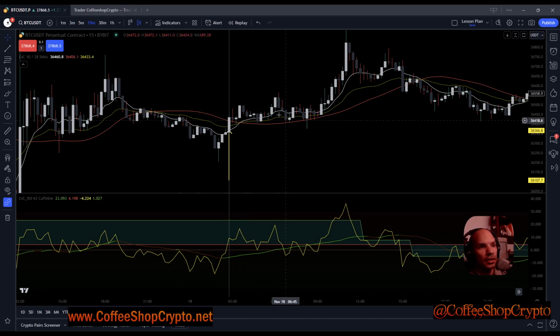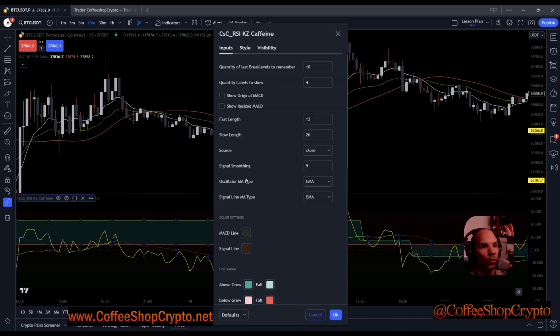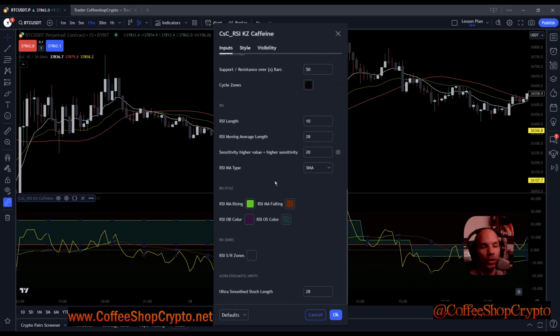So you're going to put this indicator on your chart. You're also going to put an RSI on your chart. That RSI indicator has to have an RSI and an RSI moving average. What I want you to do is what I told you guys about several videos ago. If you have 2 indicators that are working with each other on your chart, they have to have the same settings. So here I'm using a 1028, which means my RSI now needs to have a 10 and a 28. You need them to work with each other.